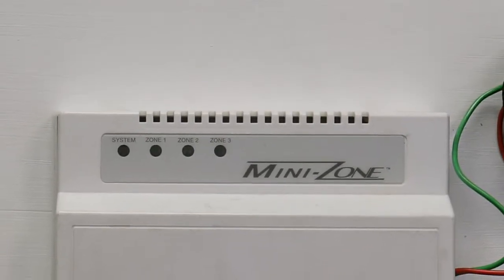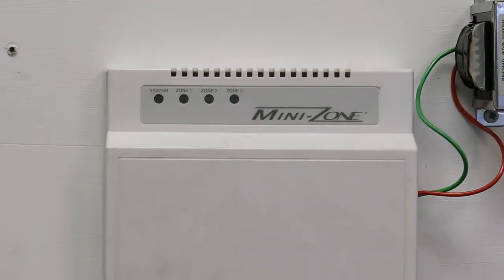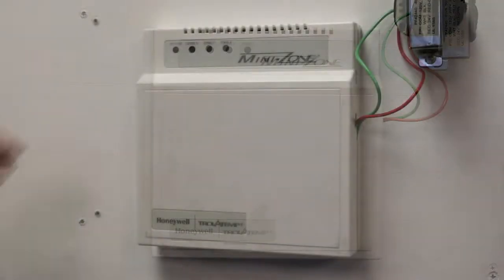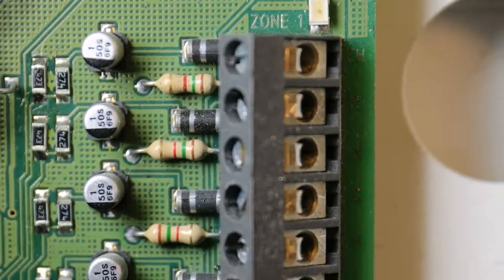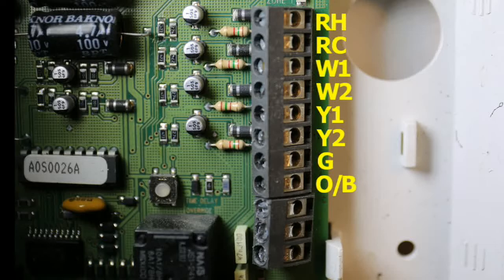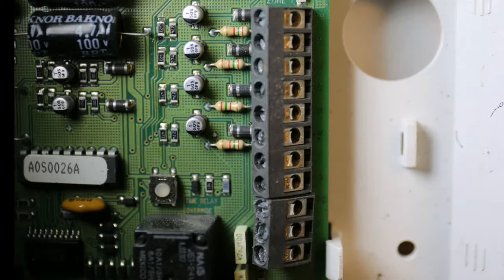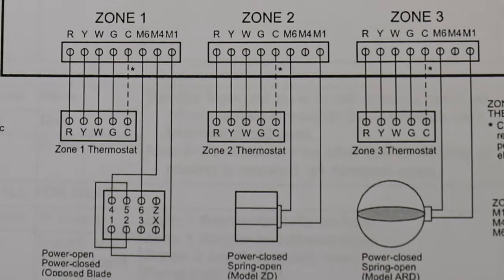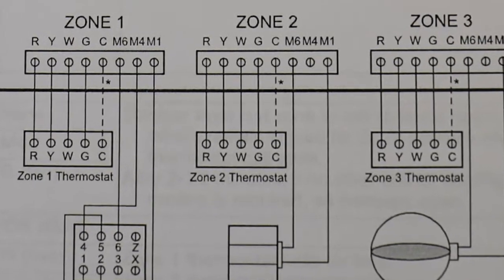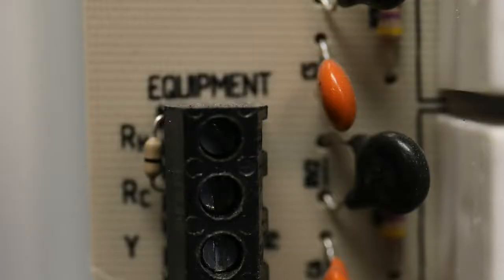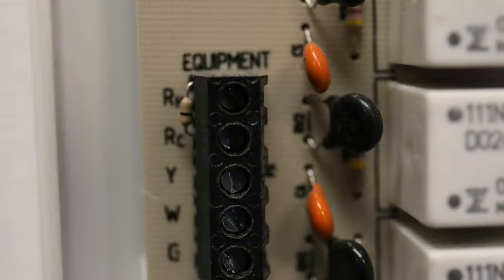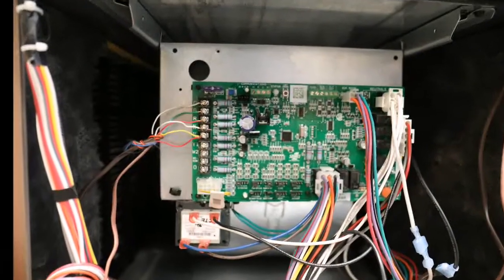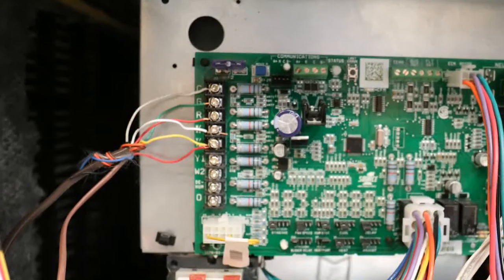The 3 thermostat wires and the 3 damper wires run to a central zone control panel. Inside there are clearly marked terminals for each of the 3 thermostats and separate terminals for each of the 3 dampers. Each is hooked up according to the manufacturer's instructions. The zone control panel also has one equipment terminal to communicate with the air handler to regulate heating and cooling, and it runs directly to the control board in the air handler just as a single thermostat would.